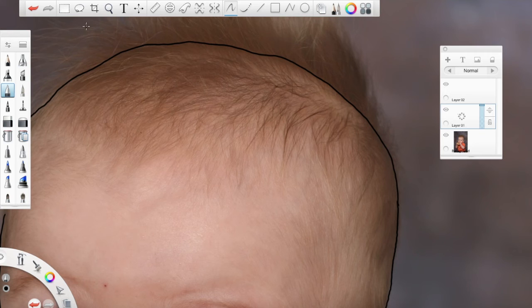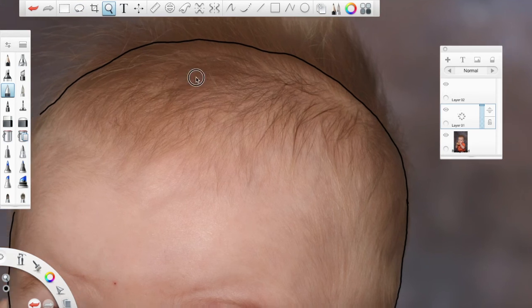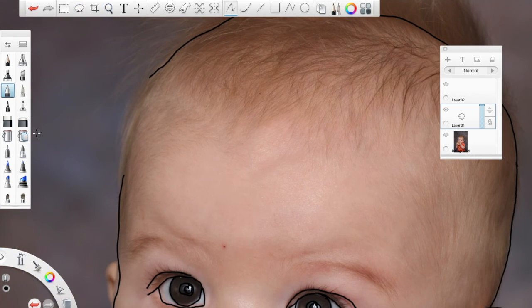Come around here. Let me get my tool again, go over here. Let me erase a little bit. I don't really like that part right in there. It's a little too jagged. Go back to my drawing pen, and I'm going to work my way up here and then connect. I got to get his ear over here.